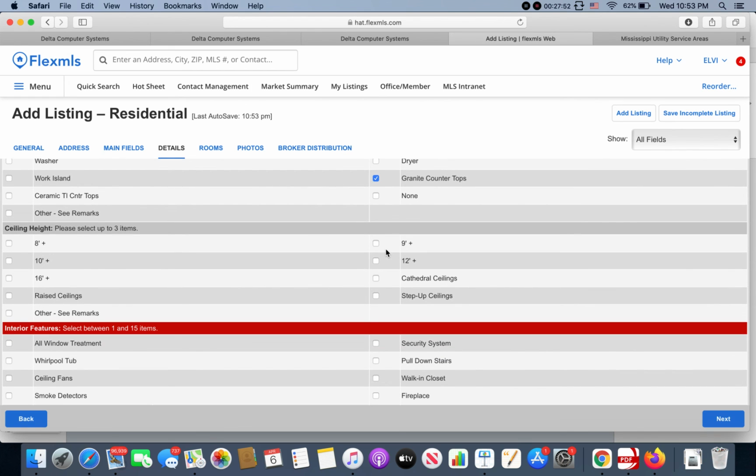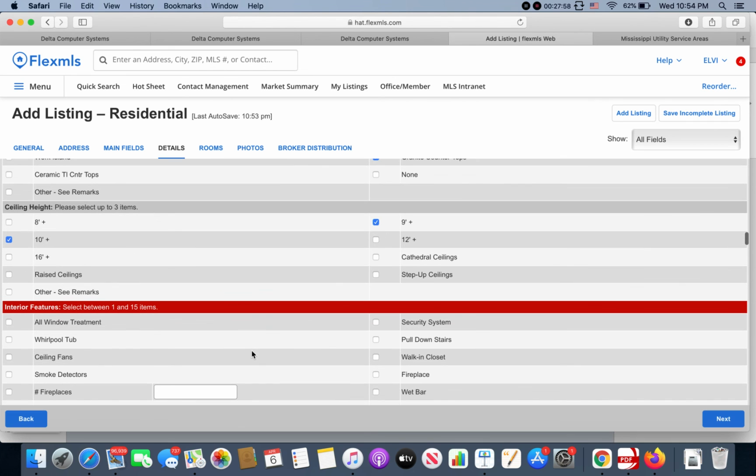All right. So then you have to select your ceiling height, 9 foot, 10 foot. That's what we have in our house. Cathedral ceilings. Ceiling height is just something, if you've been in a number of houses, you'll begin to recognize. Starting out, they have little laser measures. You can literally walk in there, stick it on the floor and shoot the distance up to the ceiling. Also, you can just ask your seller.